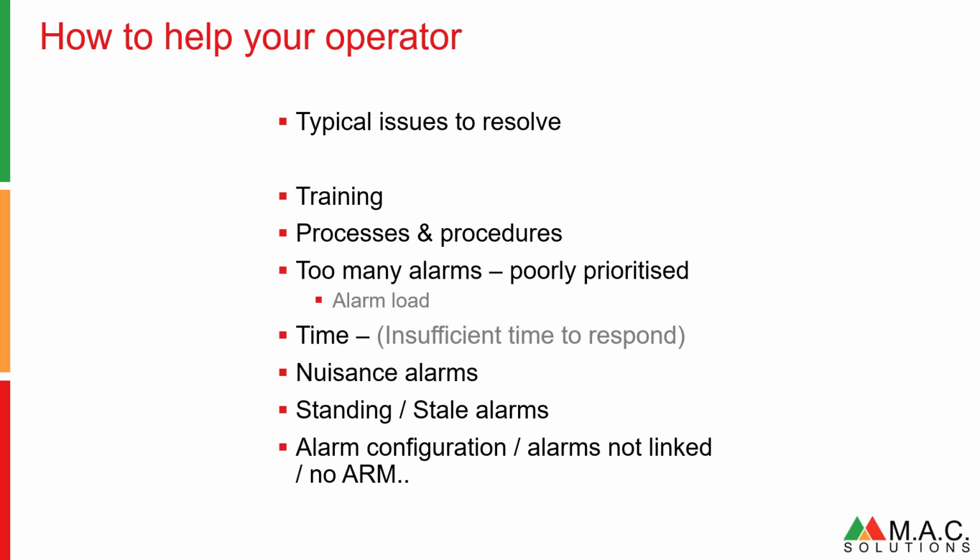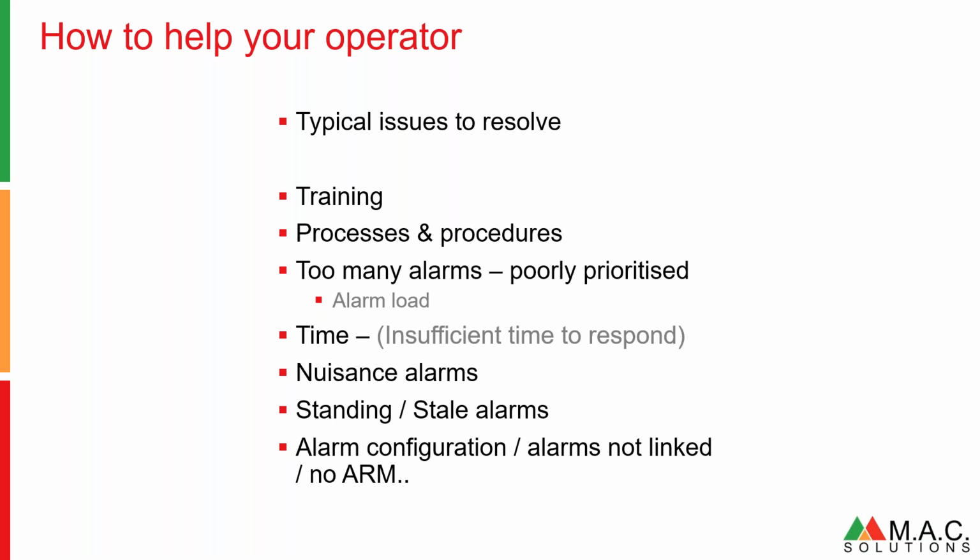You've got far too many alarms because they've just been proliferated. People have just added them for no good reason. They're not prioritized correctly. There's a heavy alarm load. The operators don't have sufficient time to respond to alarms before the unintended consequence happens. You've got nuisance alarms, lots of standing alarms that clog up your displays, alarm configuration things not linked to displays, so they can't easily access the measured variable that's in alarm. They've got to look to find it.